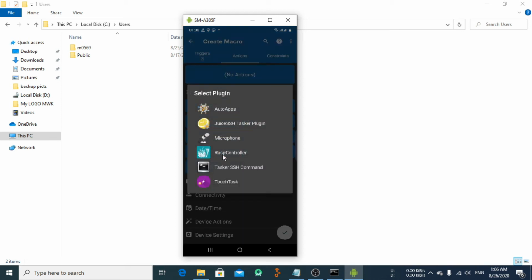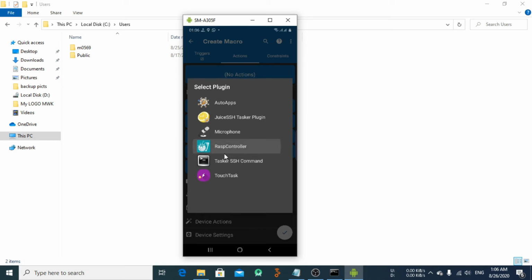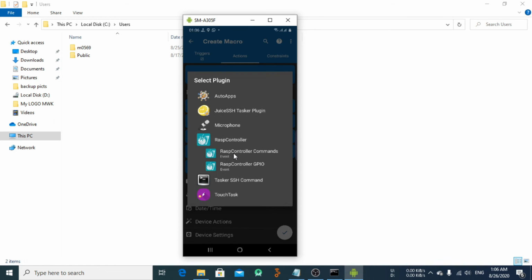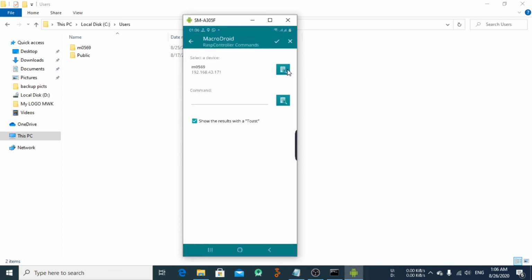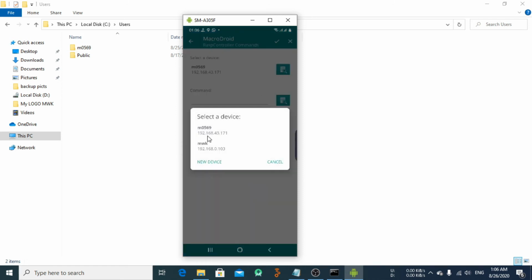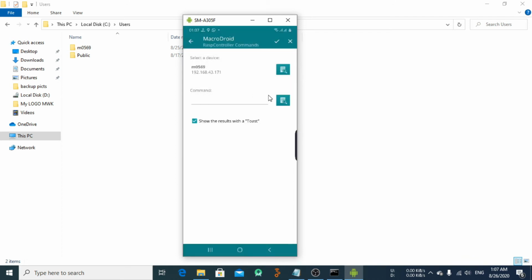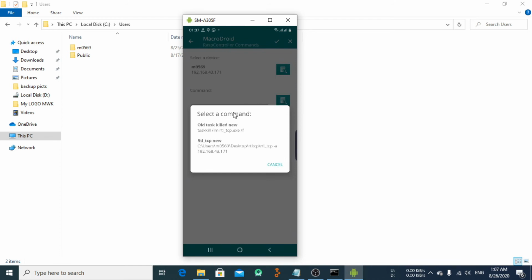After that, now select the Rasp Controller, now Rasp Controller command. After that, hit here to search for the user we created first, with this IP. Just hit this. And now in the command part, just click here, and now we need to click on old task killed, the one that we made.